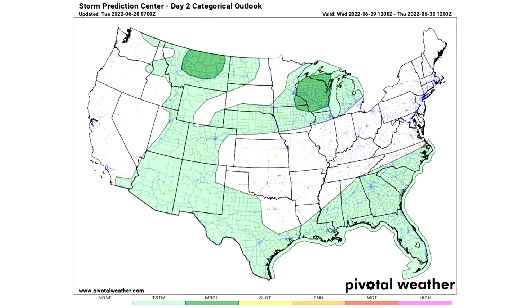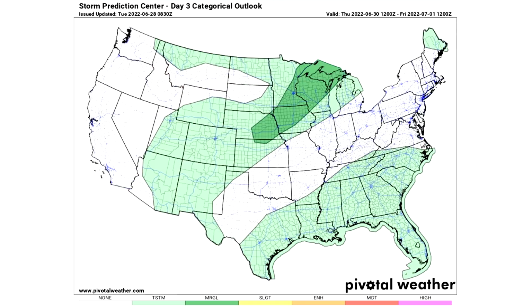Now, for day 2, it's very similar here, okay? But this is for Wednesday, June 29th. We have 1 general thunderstorm risk there, which is again where we expect general thunderstorms, but anything is possible. We have 2 marginal risks of severe weather, one for the upper Midwest and Great Lakes, and then one there for Montana. That's where we expect isolated severe weather to occur on Wednesday, June 29th. Now for day 3 here, we have 3 general thunderstorm risk areas, one for the southeast, one for the central United States, and then one up there for Maine. And that's again where we expect general thunderstorms, but anything is possible, so heed every watch, warning, and advisory. Then we have 1 darker green region up there for the north central United States, and that's our marginal risk area. So for Thursday, June 30th, we expect isolated severe weather to occur up there.